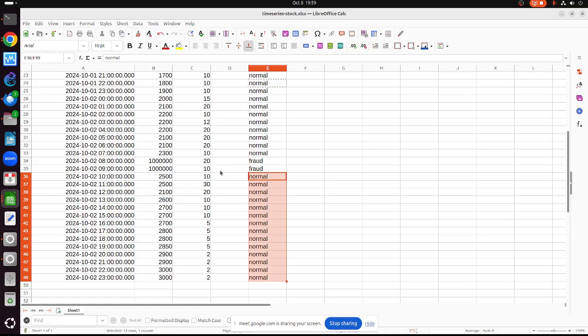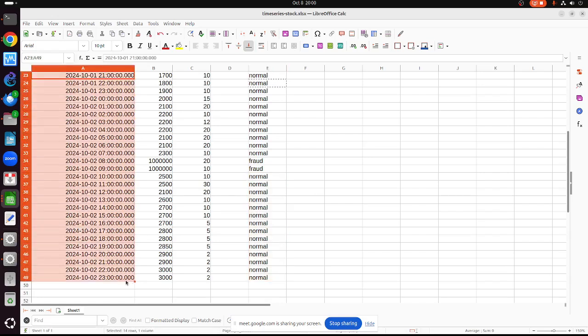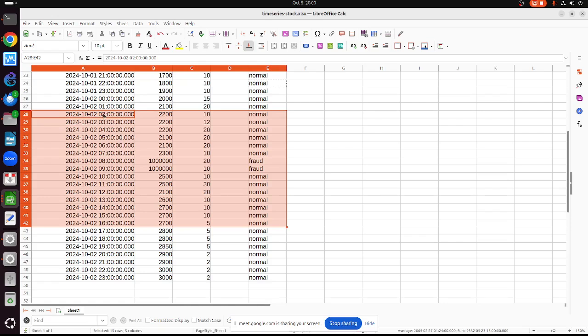The problem with time series is that we have difficulty tracking the actual time series. So what they normally do is snapshot a certain time. For example, how many hours is this? 1, 2, 3, 4, 5, 6, 7, 8, 9, 10, 11, 12, 13, 14, 15. So 15 hours.